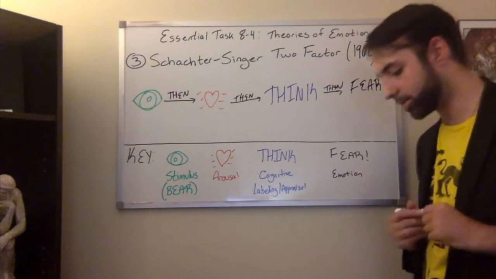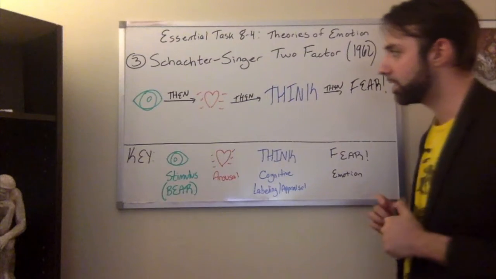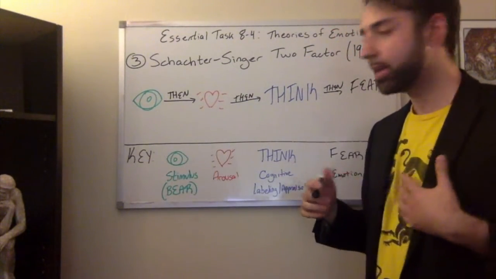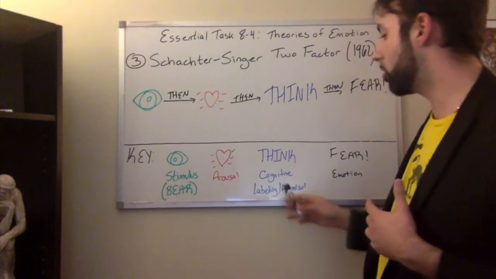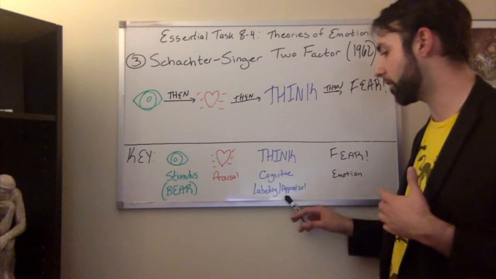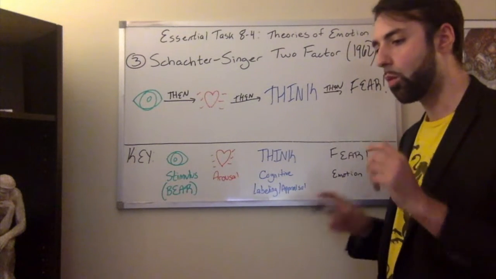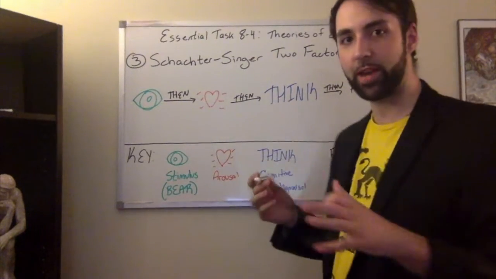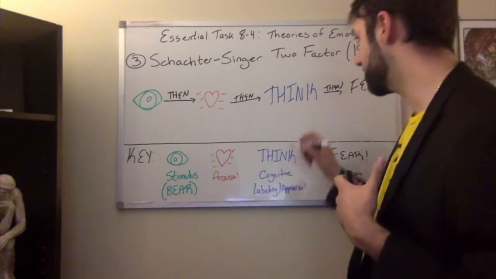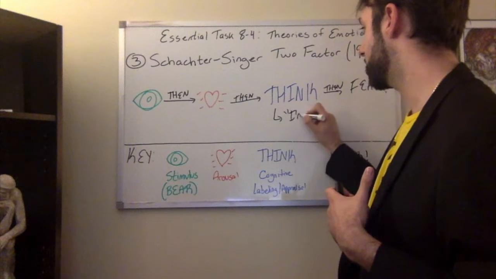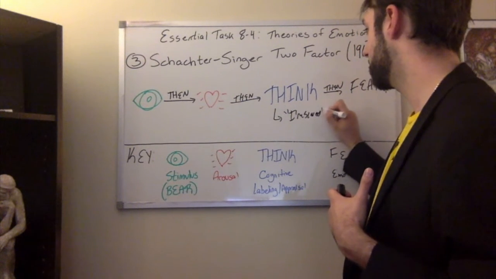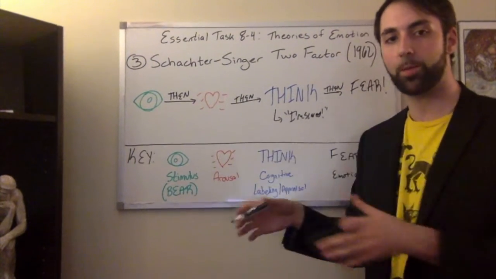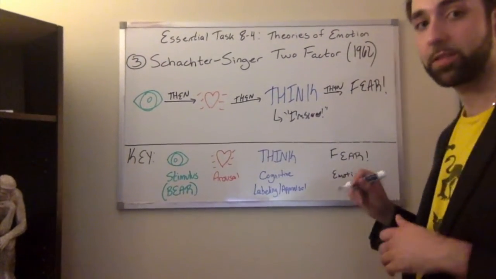So let's take a look at this theory and try and explain what it's trying to articulate. You see a bear. Your heart starts to race. Now we're going to add cognition, what we call cognitive labeling or cognitive appraisal, where you stop and think to yourself, why is my heart racing? Oh, I'm afraid of this bear. That's why my heart is racing. I'm afraid, or I'm scared. Once you've cognitively labeled why your heart is racing, then the corresponding emotion happens, where you actually experience fear.